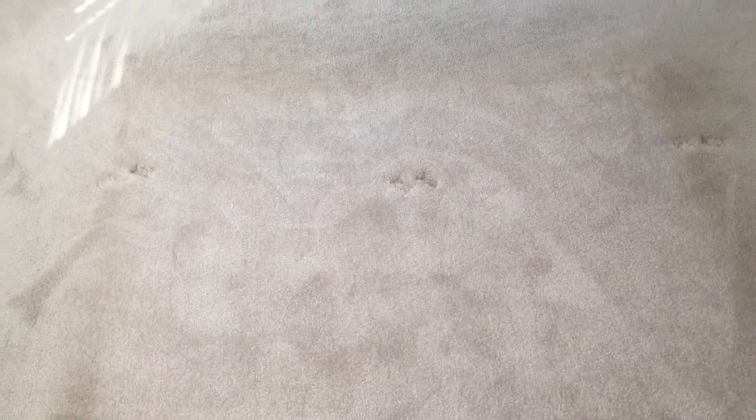In this case, I'm going to be doing a two-step process on the carpet, which means I will be cleaning first with a fiber pad, which will scrub in and agitate the cleaning solution. The major improvement of the appearance of the carpet actually will occur with the fiber pad more so than with the cotton pad, which I'll be following with, because the fiber pad has greater agitation and it will absorb a fair amount of the actual soil.